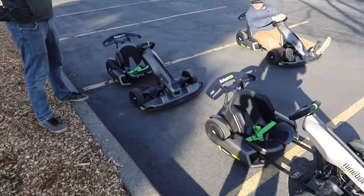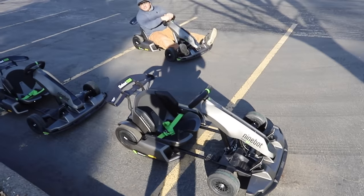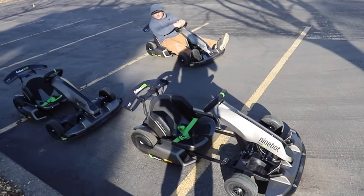We still have about 75% of our battery, so I know what you guys are all wondering. How does it do against the Lamborghini Huracan?